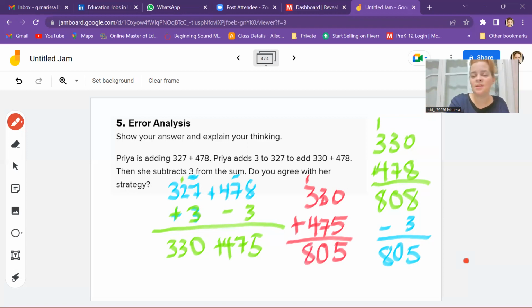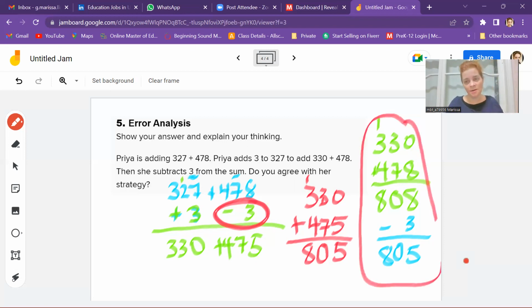Because then you have to decide, okay, why would she do this? Why would she wait to subtract after? You can wait if it's easier, but that is another way to adjust your sum. Okay, so both ways are correct, I guess, yeah? But it seems like this would be harder, but at the same time, it would be easier. So it's up to you which way you're going to do it, but you do have to show that she was able to adjust it because she added a 3 somewhere.